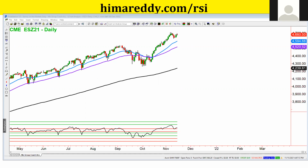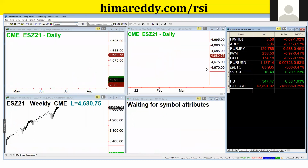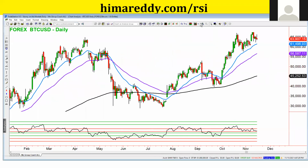Okay, Jones wants to know about BTC. All right, so I believe in TradeStation here, that is BTC USD. Come on, there we go. All right, so we're gonna stick to this chart here where I also have my triple moving average filter that I teach in the Ford Zones RSI coverage system, okay? So all the settings for all this, guys, is in the system, and it's where you need to learn it. I have everything laid out in the optimal learning. And again, you can move through it relatively quickly because everything's broken down into small video tutorials, including instructions for every single one of those indicator downloads, so you can get them up and running.